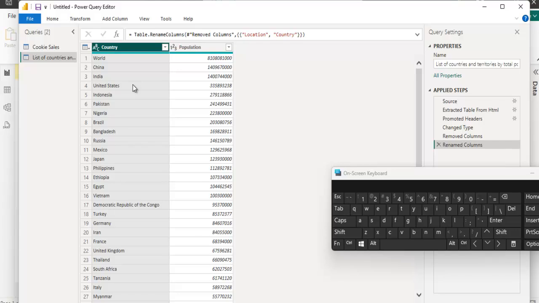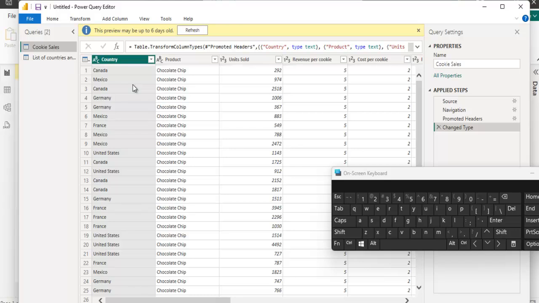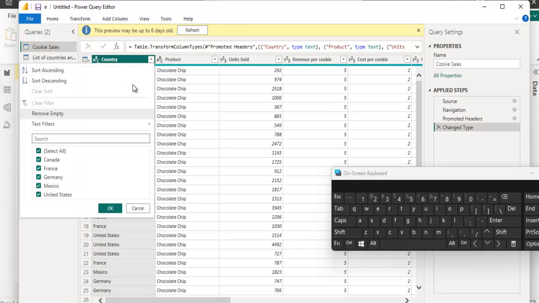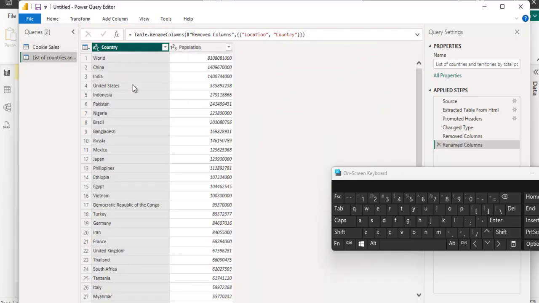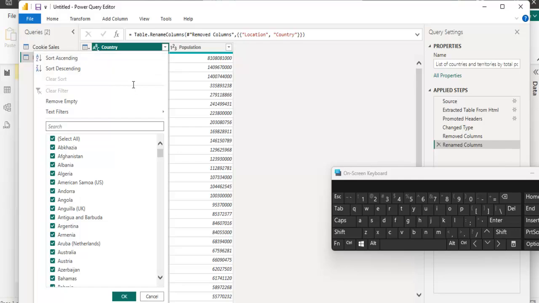Now we also have another thing to do. If you look at the first data set, what we have here is just 5 countries. Look at the only 5 countries that we have. So we are going to select these 5 countries from the other data set, so that as we are merging them, it will merge those countries with their respective population. So let's go back here. We'll now open this. We'll deselect all and look for the 5 countries that we need for the analysis.